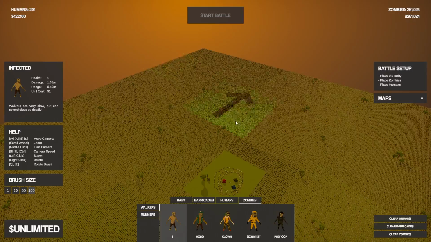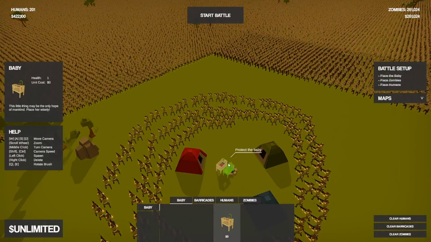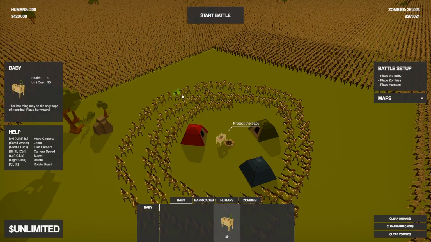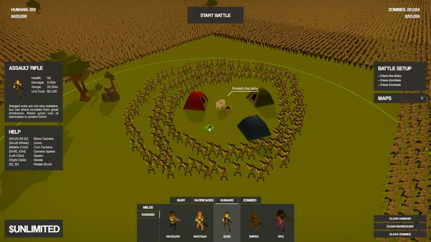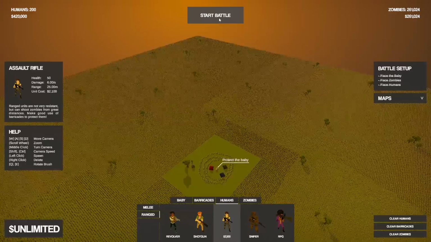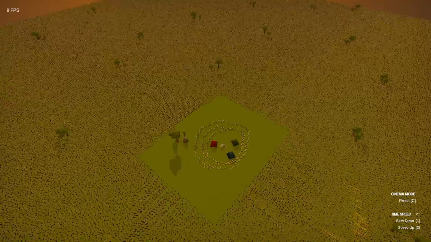Why can't I start the battle? Where's the baby? Oh, I didn't put the baby down, guys. We gotta put the baby down. They need something to go and attack. 261,000 zombies versus 201 humans? Hold on. 200 humans! 200 humans versus 261,024 zombies. In 3, 2, 1, go. Brace yourself. I'm braced! Start the fight!